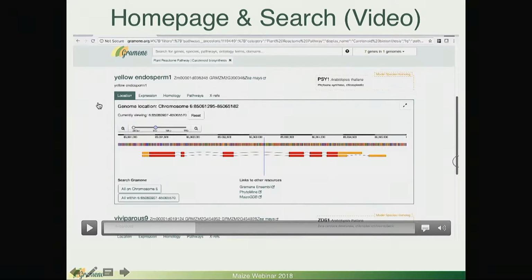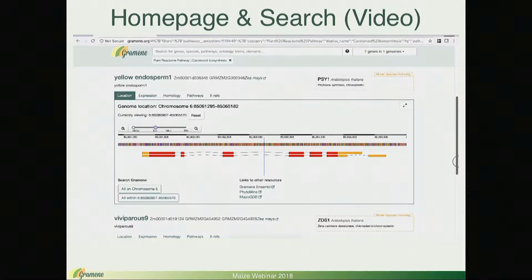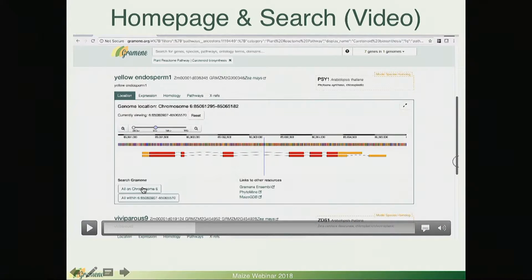Before we go any further, you can see that there are 5 different tabs, and the video is going to go through each one of them. The first one, location, will give you the genomic context of your gene of interest. Here are visualized exons and introns. You will also see links to other resources, and the top one is the Ensembl browser, which is the internal one that we use, and you will see a little more detail later. But this is just a snapshot of the different things that you can find in the results.